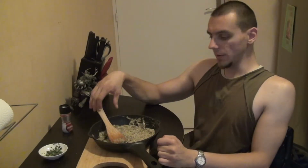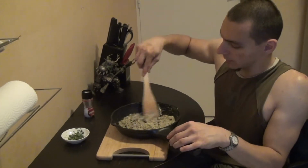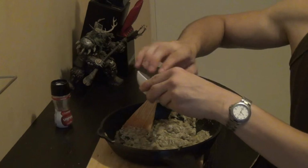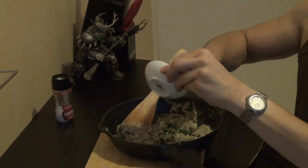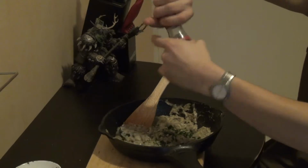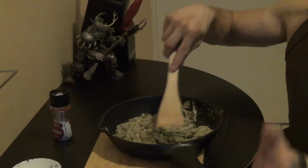So the puree is now basically ready. It should look like that. Now if you want to, you can season it a little bit more, which I suggest you do, by using parsley. I'm using frozen, you can use fresh one if you have. So add your parsley and some black pepper. Just add as much as you want to your taste, and mix it all well together.